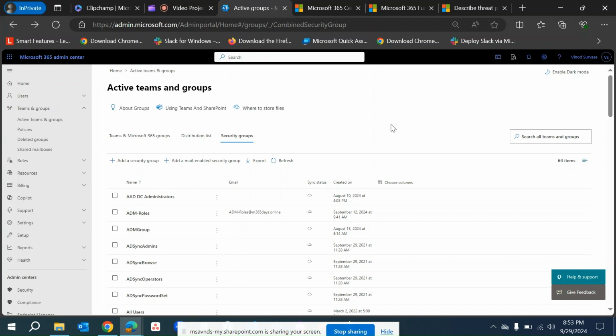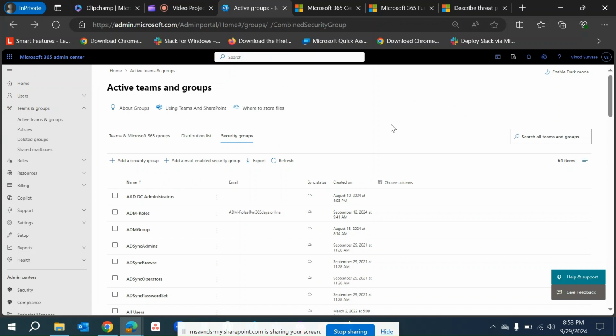So the first group is security group. Security group is something which we create for providing access level permissions across Microsoft 365. And by creating a security group, we would have capabilities to provide the right set of permissions. For example, I wanted to assign licenses to a number of users.